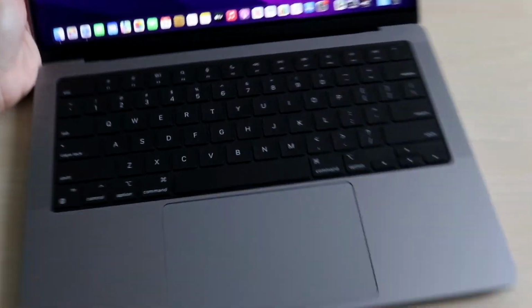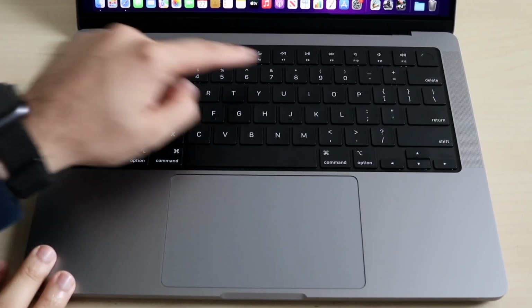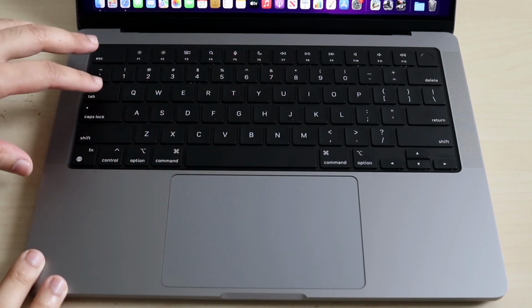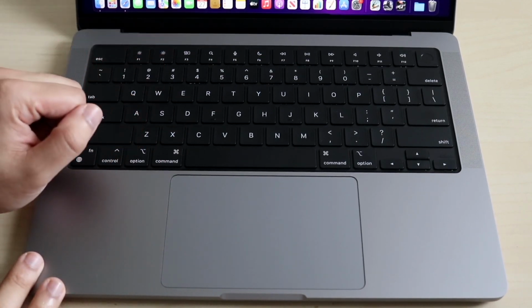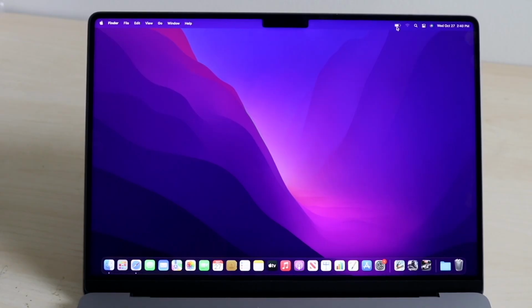I think if anything, Apple is probably going to have to either limit the amount of status bar icons you can actually have. So making that notch a little bit of an intrusion for how many status bar icons you can hold up, because now you can hold fewer icons than before. But on top of that, I think the best way and the only way they can do this is to have somewhat of a scrolling status bar where you can add as many widgets as you want to, and you can scroll through which specific widgets you want. I would find it very, very weird if Apple limited the amount of widgets and allowed you fewer status bar icons than the previous generation.